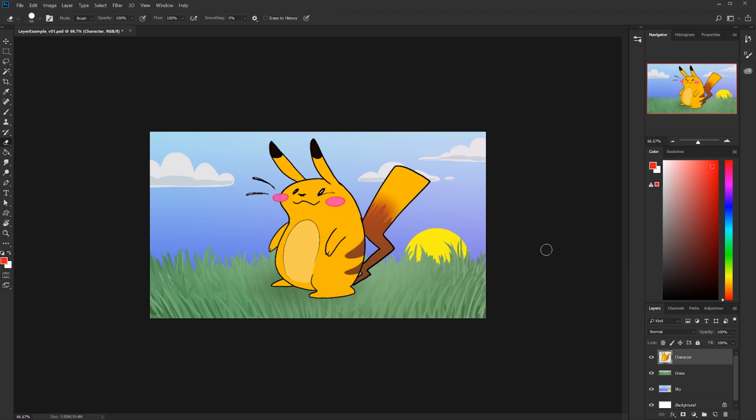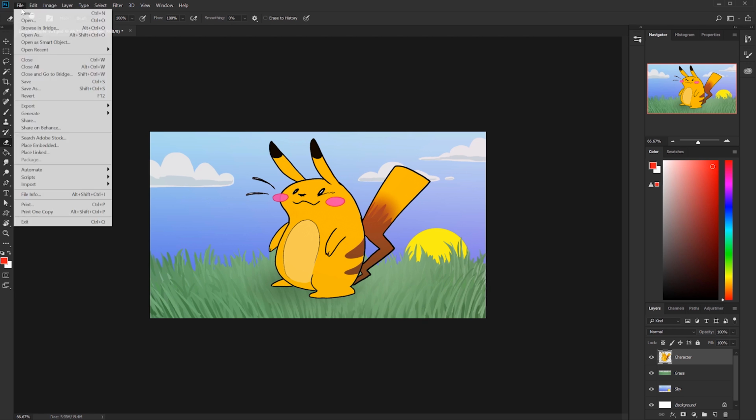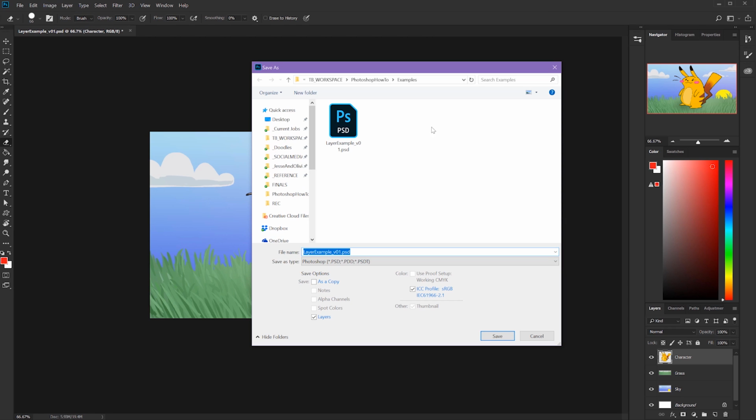When you're done with your artwork and you want to save it, go up to File, Save As, or Save, and it'll bring up your Save menu. By default, it wants to save as a Photoshop document or a .psd. A .psd, or Photoshop document, is what's going to be editable. It'll retain all your layers and all your information in your scene, but you won't be able to upload it to the internet. It's not a picture file. It's more like the source file of your image. So go ahead and save it as a Photoshop document first.